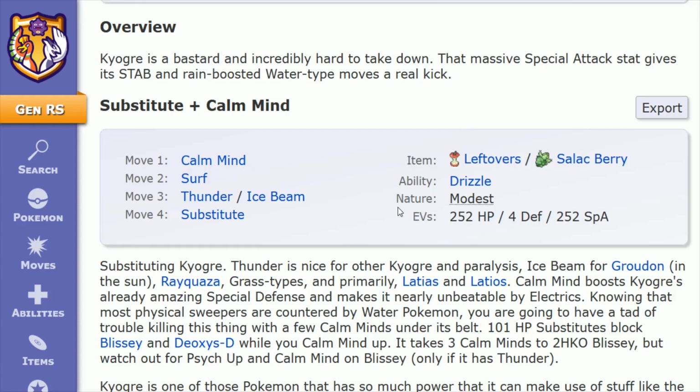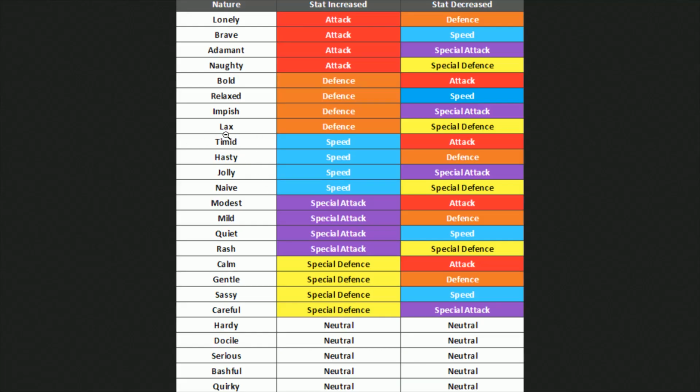So then to round things out here, we have Nature. Listed is Modest, which is going to increase your special attack, decrease attack. Anything that lowers your attack stat is going to make sense given the fact that the moves that we're using on our Kyogre are all special attack based. I also think the Timid Nature can be very good on Kyogre, which increases your speed, decreases your attack. Or if you wanted your special defense to be even more ridiculous than it already is, you could go with Calm, which increases special defense, decreases attack.